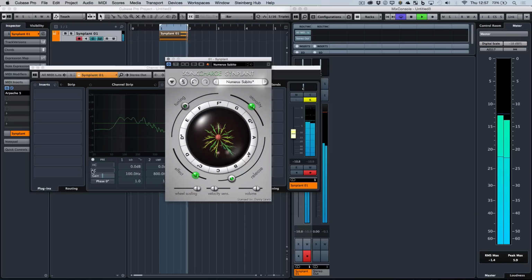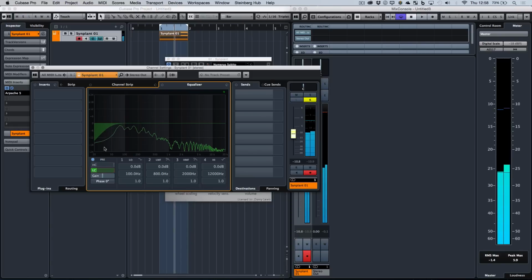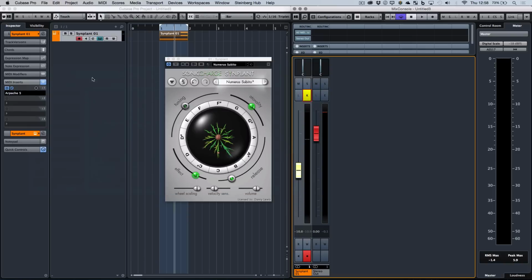The other thing I'm going to do just for the moment is turn on my low cut, lift it up, just to protect us from some of that really heavy sub that's going on potentially with the sound. And the other thing I might do just to protect your ears is put a little bit of a high cut on there. Let's roll it down to about 18K. So a little safety net. Potentially I should stick a limiter on, but I don't want to do that just yet. So there's the Syplant, okay.